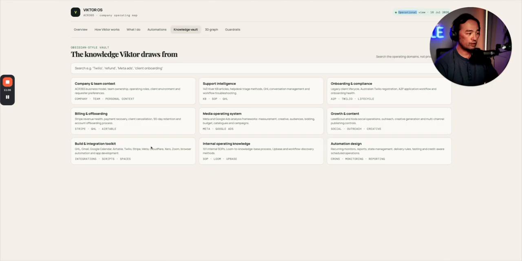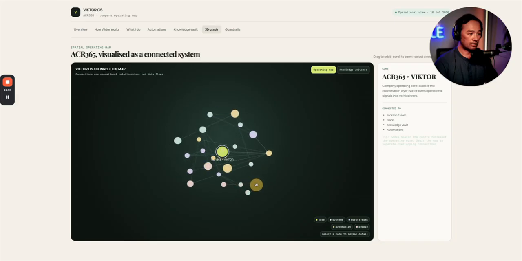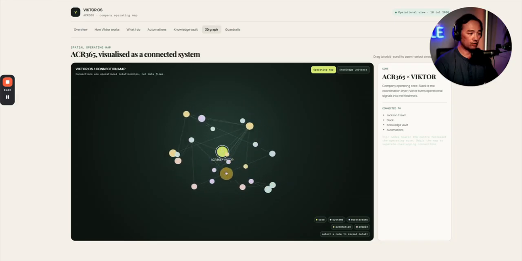And what's even more powerful, it's able to look at all these different tools. It can develop the tool sets, integrate with all these toolkits, and make sure you have a workflow that goes from one tool to another. And this is the coolest part I look at in here: you can see how integrated we are. So we've got account health, Stripe, Gmail, help desk triage, the HighLevel platform, the different escalation points within the communication, and Twilio, how to connect everything. So you can see like a 3D platform of how it's all connected.